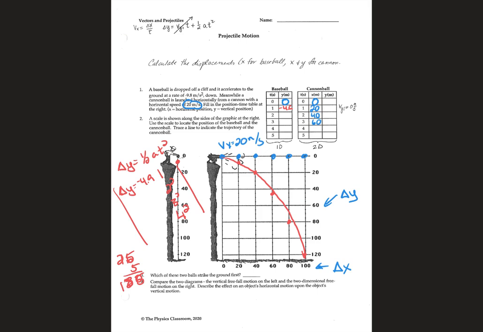I'm going to clean this up a little bit. Let's get rid of this. You've already seen me do my noodling around to try to get those displacements. In fact, I never wrote these in, right? So this was negative 20. Then what did we have? Negative 40. Nope. No, it was negative 45-ish. And then it was 80. And then it was 120. Okay, and the same would be true over here. We would have 0, negative 4.9, negative 20, negative 45, negative 80. You can put those in if you feel you want to.